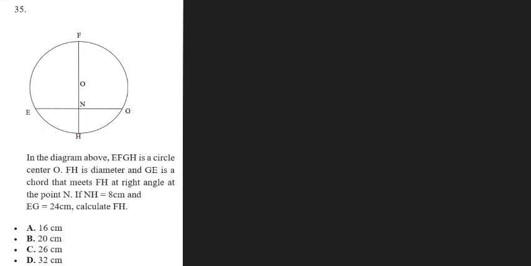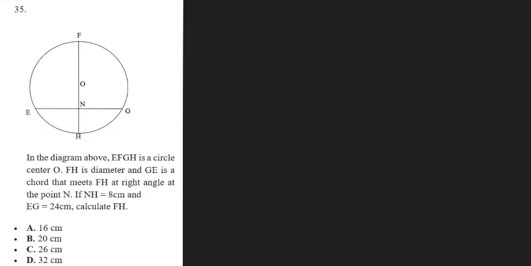Then we have a chord here which is perpendicular to this place, 90 degrees, right? So now the first thing to do, we are looking for FH. That's what we're looking for, the distance from here now to here. This is what you are looking for. So how are we going to go about this? This is actually simple, but you need to concentrate.